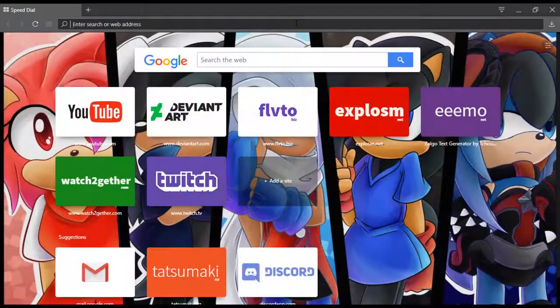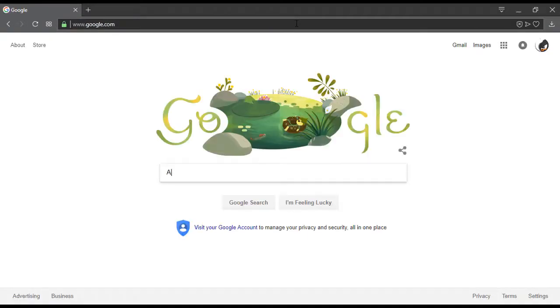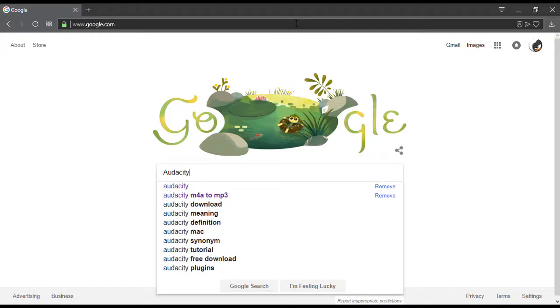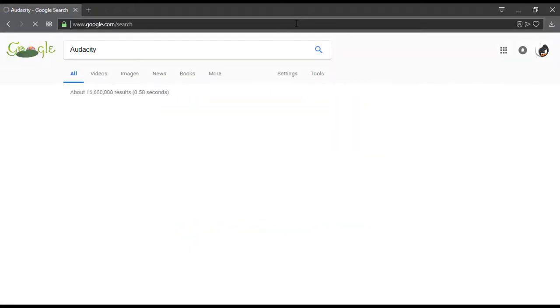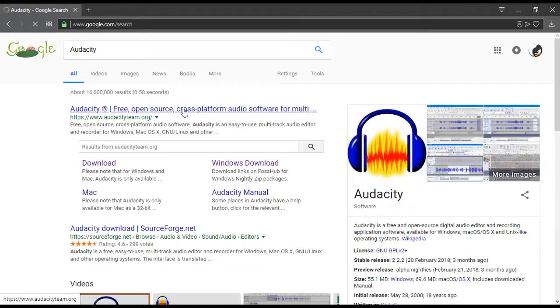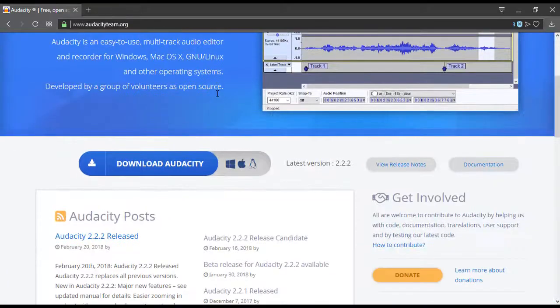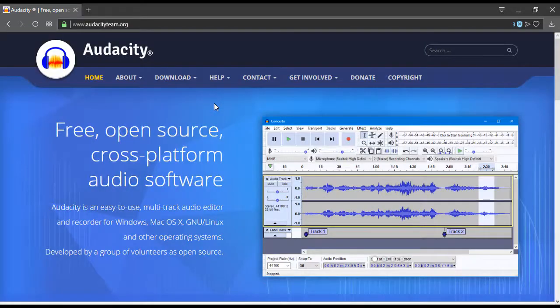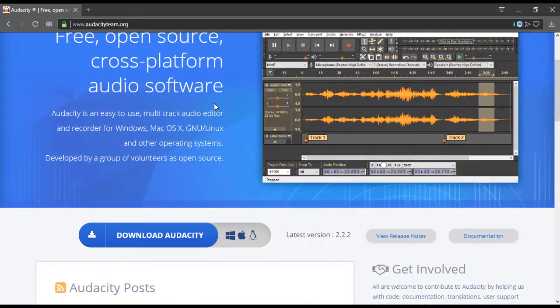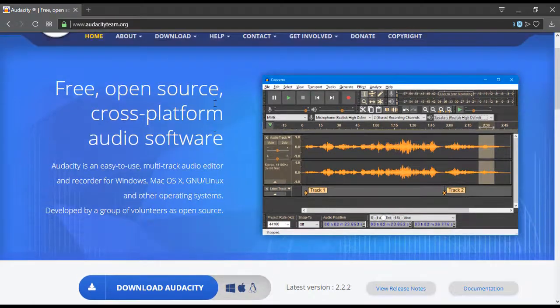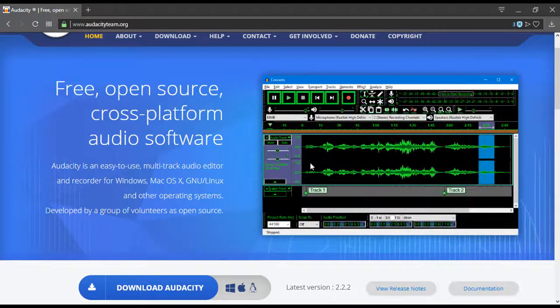With things like these, when it comes to audio, the first greatest thing to do is to go to Audacity to get the program. It's a simple program, very easy to use, and simple to utilize in Fighter Factory. Since Fighter Factory does not allow MP3 files, we need a program that's able to convert MP3s to WAV, and this program is by far the best one to use. So go to audacityteam.org, download Audacity for Windows, or whatever computer you're using, and then we'll begin the next part.